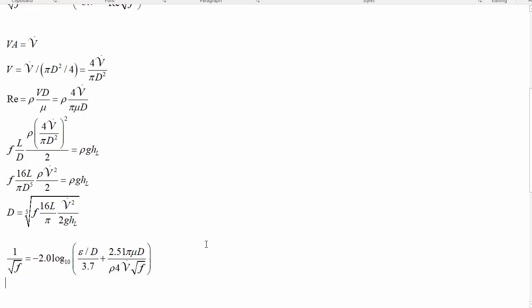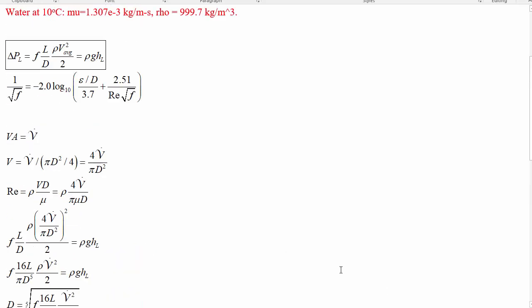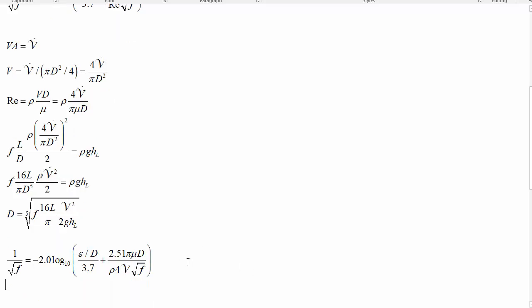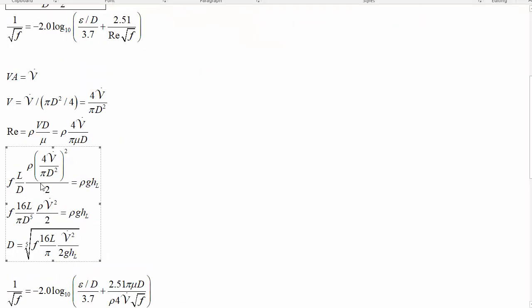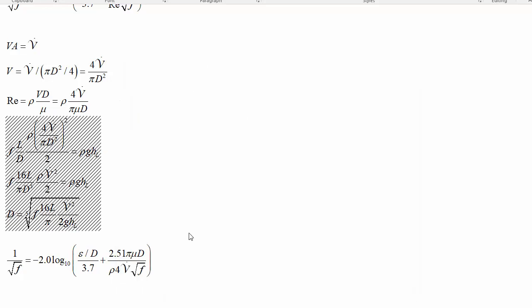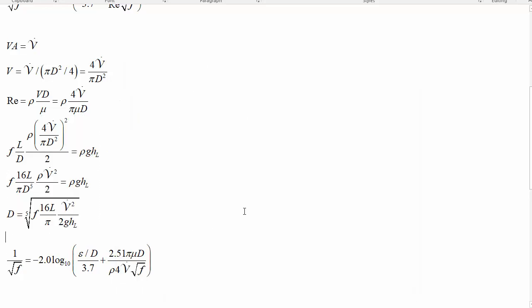So let's go through a couple of different ways to deal with this problem, which kind of has us going back and forth here. So first, let's talk about the most extreme way to go through this, and this would be just doing iteration manually all the way along. So what we'll do is substitute in what we know to these equations.